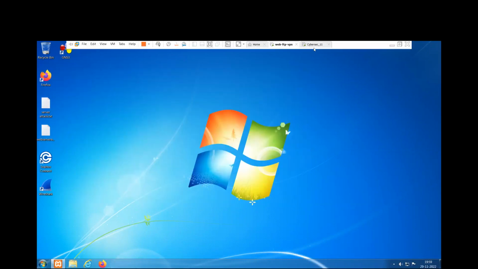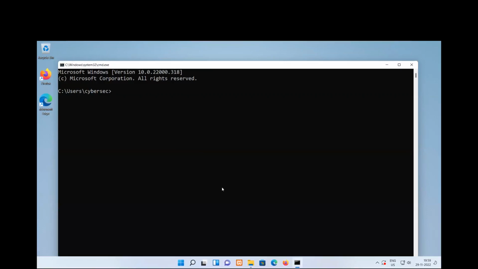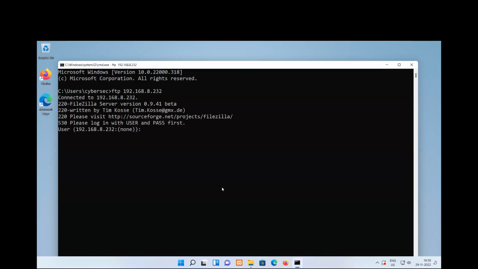Let me see if I can try to access it from my Windows 11 machine. Now as you can see, when I try to connect to FTP on 192.168.8.232, it says that yes, you are connected, but it is also asking me what is the user ID. And if I provide the user ID, obviously the next step would be the password for this.